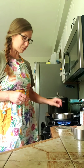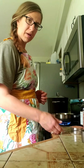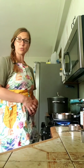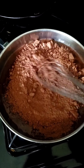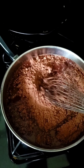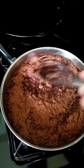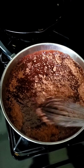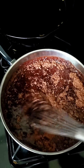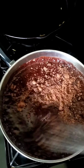So this is already pretty warm. So I'm going to add in my 1 cup of sugar. Also going to add in my half cup of cocoa. And we're going to mix it. Using a whisk, I'm going to just incorporate the sugar and the cocoa into the water. The water is already starting to boil, so it is definitely hot enough to start melting and dissolving the sugar and the cocoa powder. If you've ever used cocoa powder before, you'll know that it does not dissolve well in cool water. So hot water is the key.